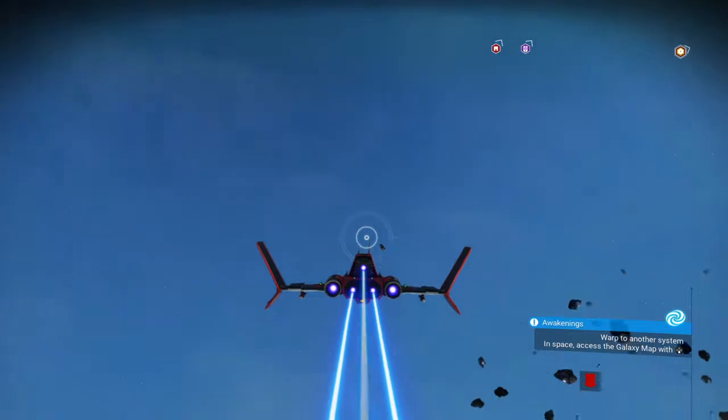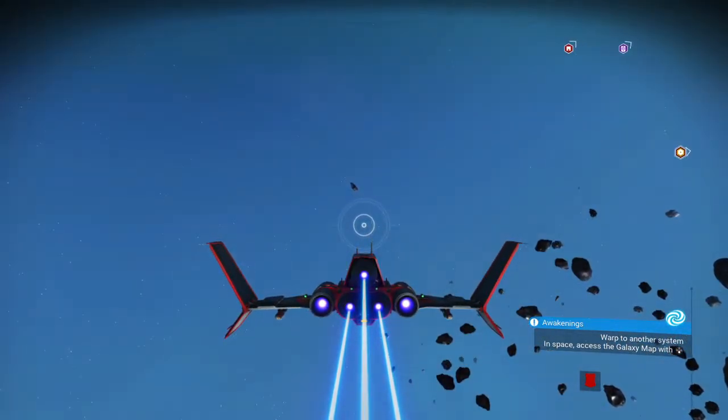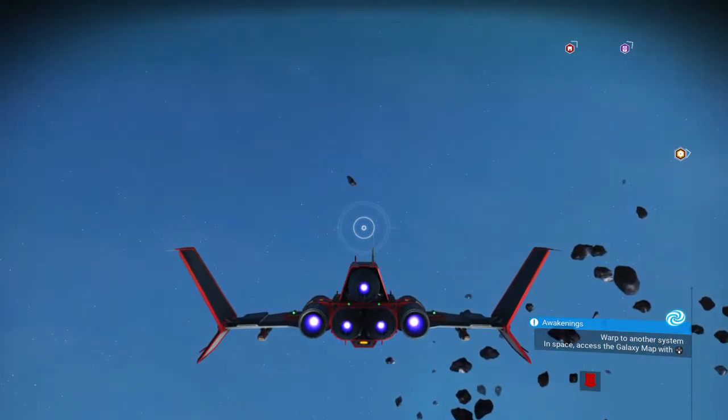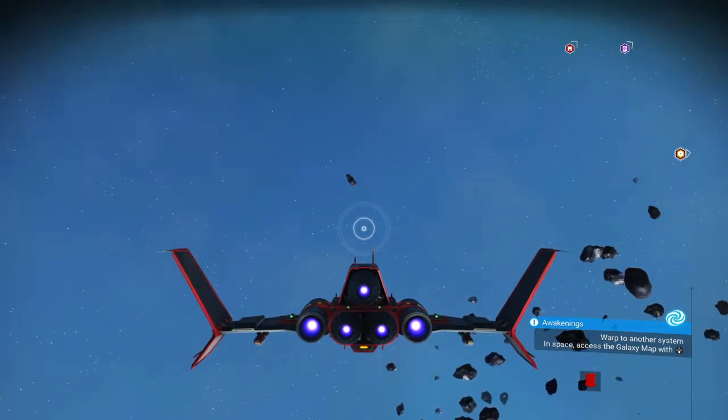But unfortunately, we don't have the time in this episode. We're going to cut it right here. And when we come back, we're going to go ahead and work to the next system and find ourselves a Corvaxian scientist to take over our science terminal.